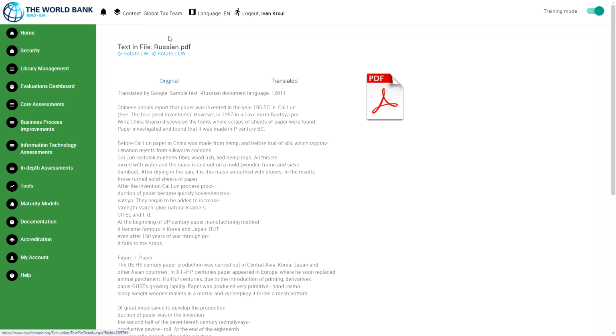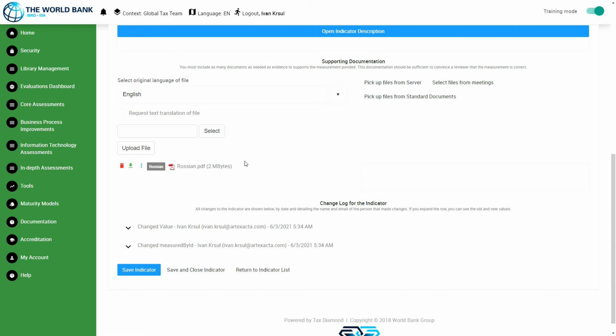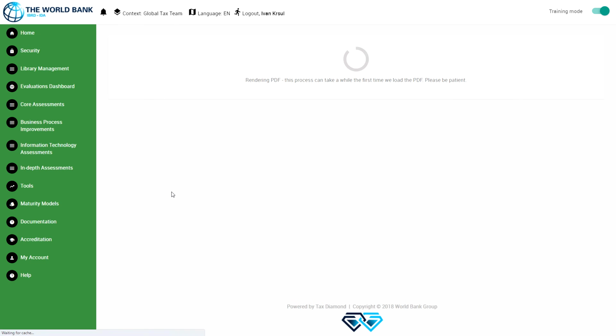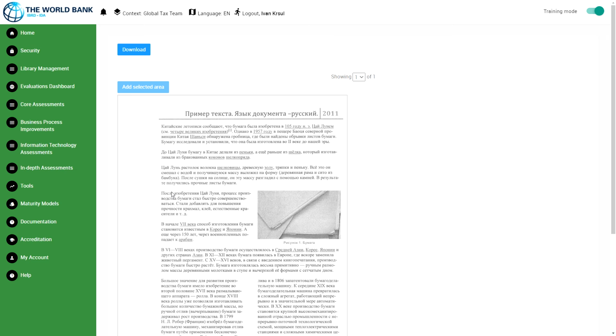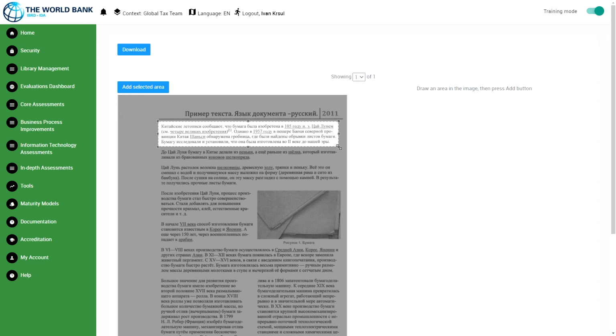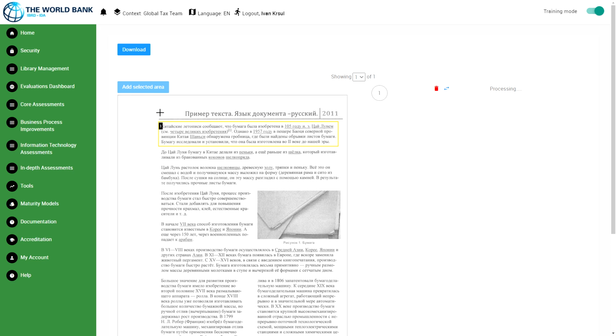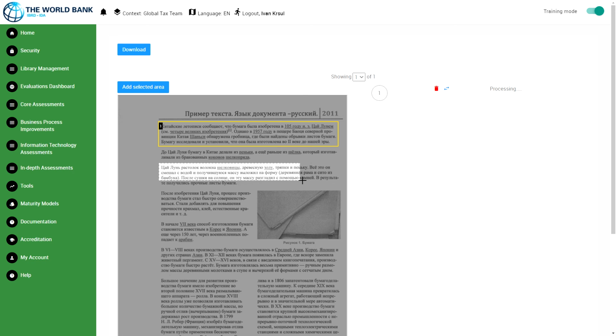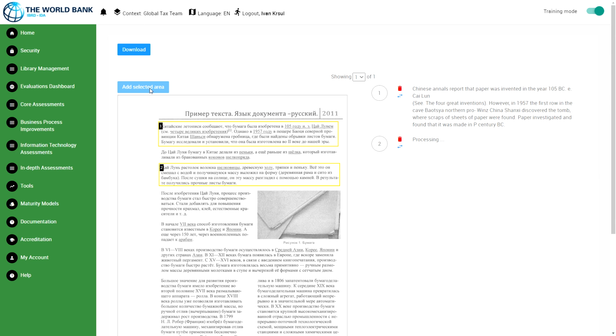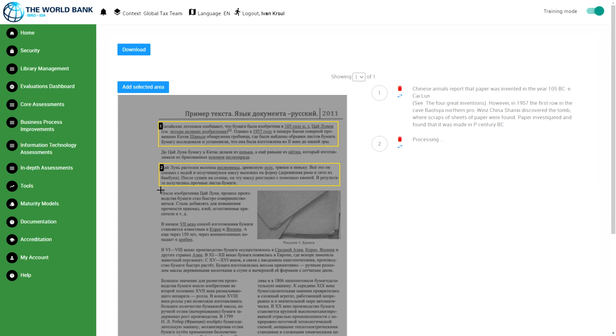If the document is an image or a PDF file, you can graphically translate portions of the file by selecting the menu option, Itemized Translation. This will open a window where you will see a picture of the content of the PDF or image file. Here you can select a portion of the image, and the system will perform optical character recognition on the image and translate the text. As you select multiple sections of the image, the system will display the translation on the right-hand side of the screen.